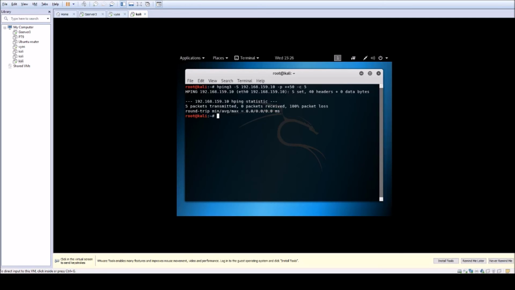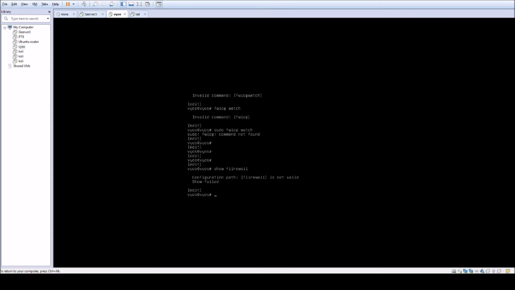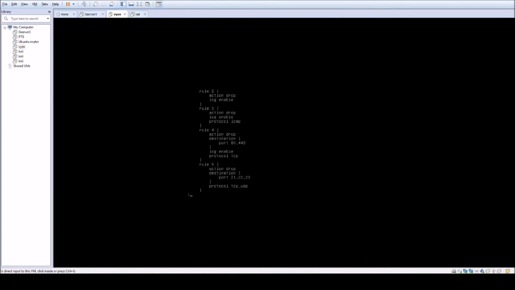As you can see on the virus router, I created some rules to block TCP itself, and that should block hping. It's very difficult using the virus router because it does not have a GUI, so it makes it quite difficult to configure.